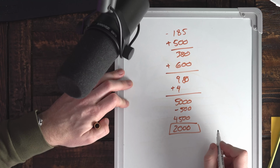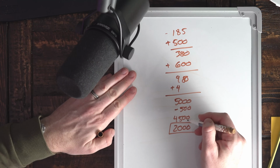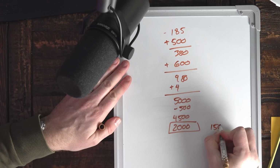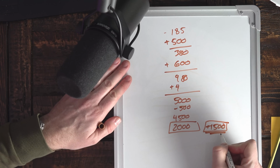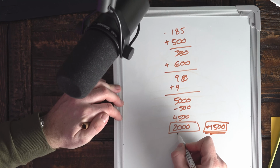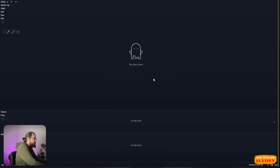So at this point here, I was like, all right, this isn't great. I have given back about half my profit, but the market's pretty hot and it's still early. So I'm going to set my hard stop at 1,500. So I can give myself another $500 to risk, but I have to walk away with at least 1,500 in my pocket. So from there, this was about when SYRA popped up. So then SYRA comes up, and this thing just kind of out of nowhere goes crazy.